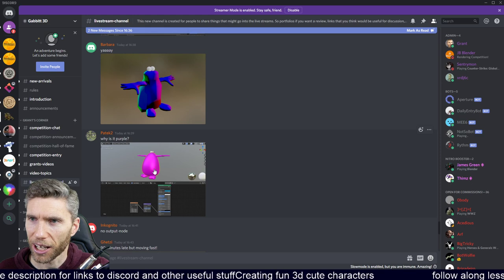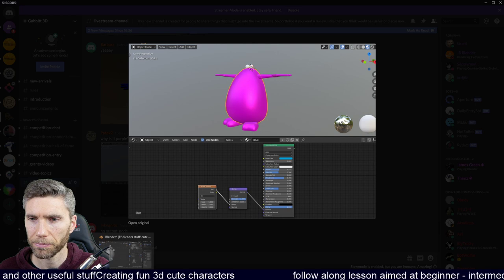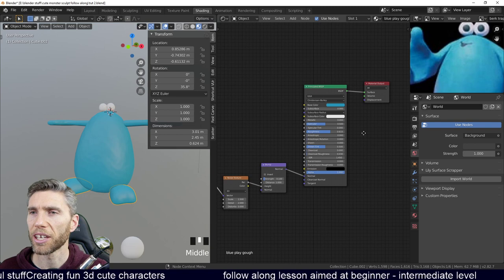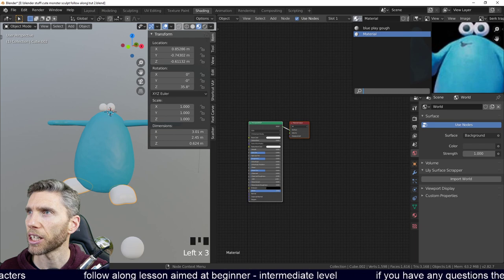I'm getting tired, obviously. Right, so why is this purple? Ah, you've got no material output. So if you get lost, there's two things you can do. The easiest way is to start again, because actually it can be quite awkward. And you can start again up here. You can just press the cross thing and then start a new one. But for this, I'm actually going to select the blue Play-Doh.